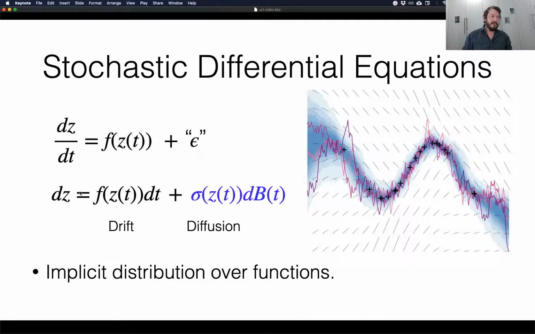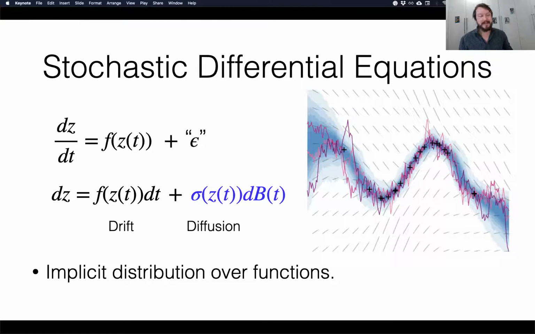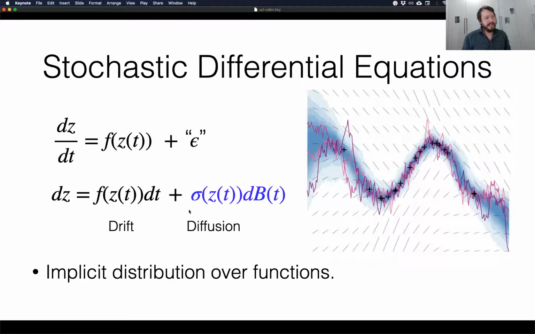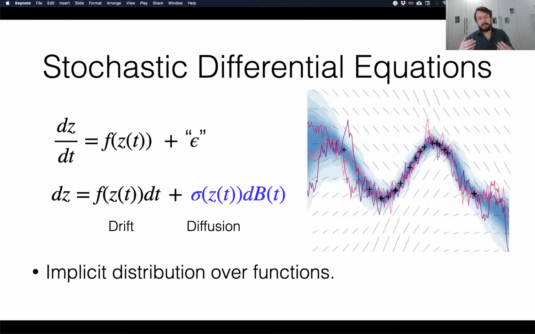And then formally, the way we end up writing this is, okay, we have our ODE. So we need to bring dt up here. Now we have an ODE part, which we call the drift. And then we have this noise part, the diffusion. I found this intimidating because I don't have a very strong math background, but the basic idea is that this sigma is just a function like f that says how much I should scale the noise at every step.